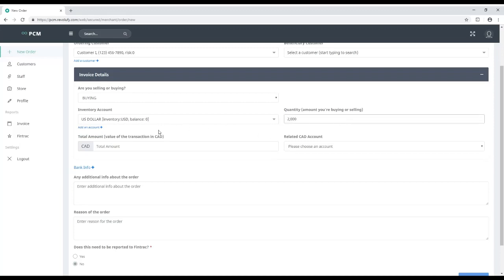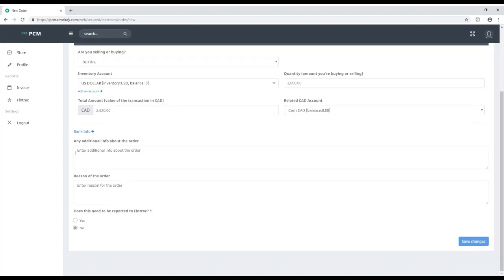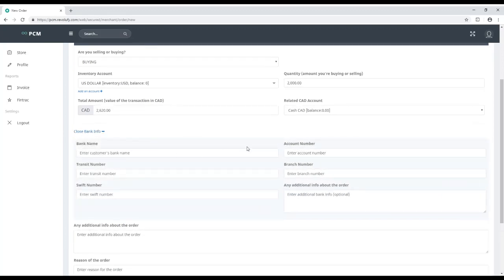Let's put in $2,000, and we can say 2,000 US is $2,620 Canadian dollars. And where do we want to put this money to? We are going to deposit it to Canadian cash.